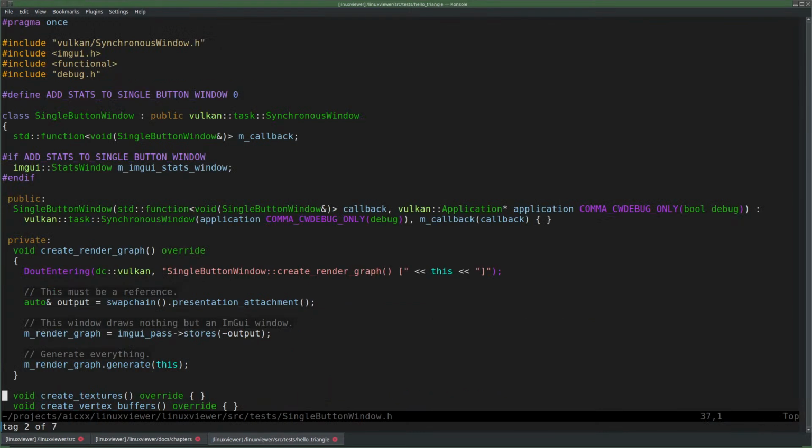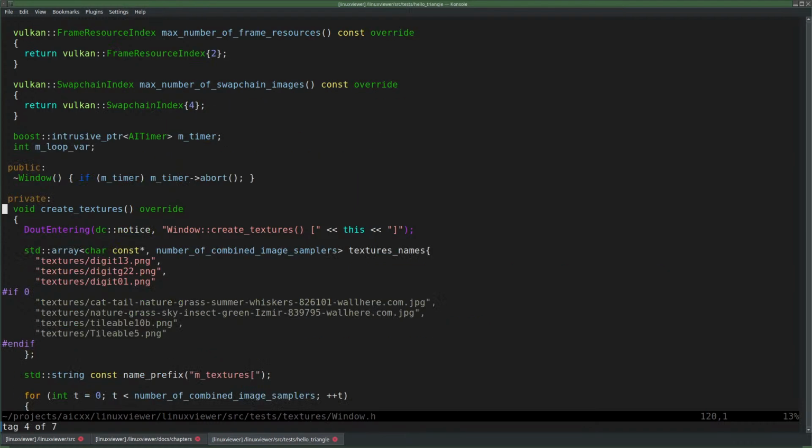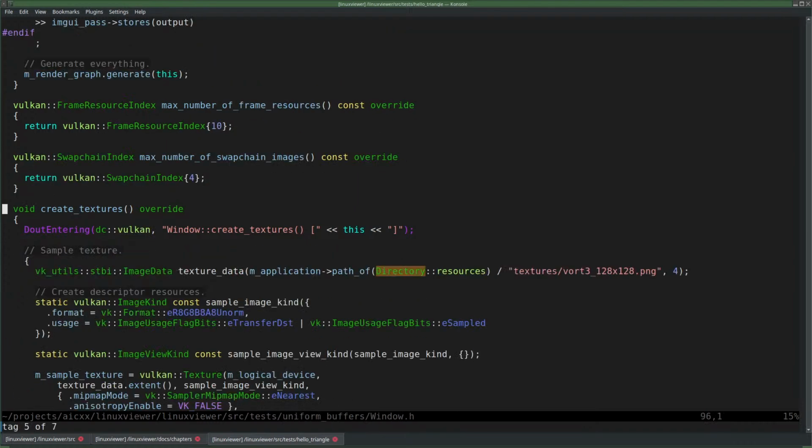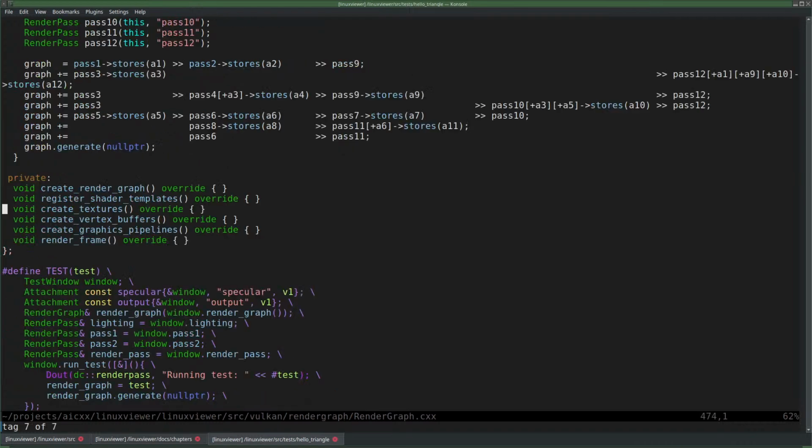I guess it does. No, that's a single button window, so I guess it doesn't, because this is specifically still doing it. DOS synchronous window. No, probably not.